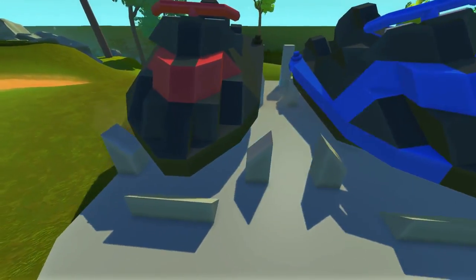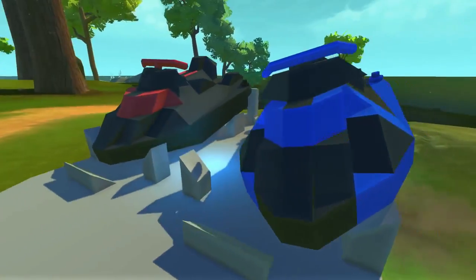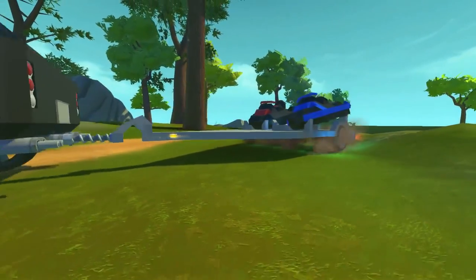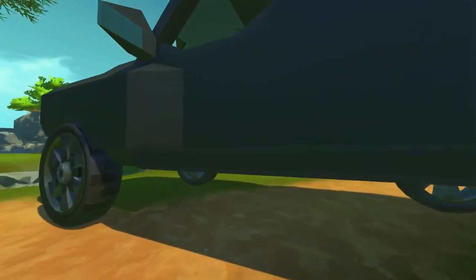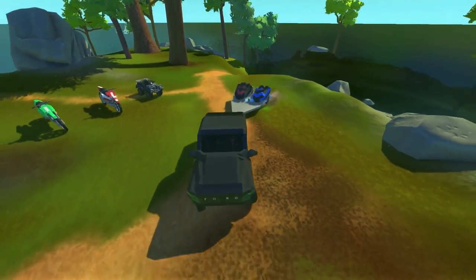They do look kind of funny. They do rest pretty well on these little Vs, though, that I put in, which is pretty true to what a real jet ski trailer would look like. So let's hop in here and drive around with these and see how well they stay on.